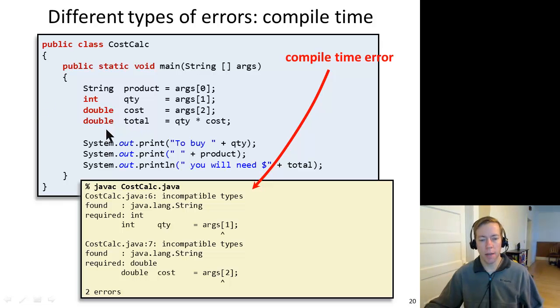All right, this is a compile time error because Java is smart enough. When you try to compile this with javac or with the Eclipse IDE, it's not going to work. Java knows enough to know that this is just never going to work. Whereas with the runtime exception, it didn't know until you gave it the bad input. The compiler can't really know what users are going to give it for input. But the compiler does know in this code that this could never work, and so that's the distinction. A compile time error, you're never going to have a chance to run it. Whereas a runtime error will run but will crash depending on its inputs.